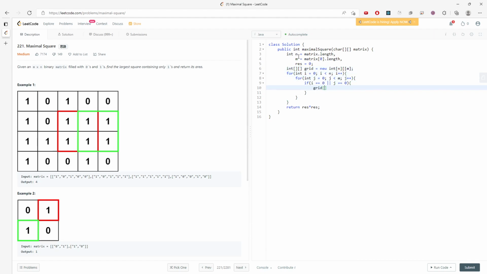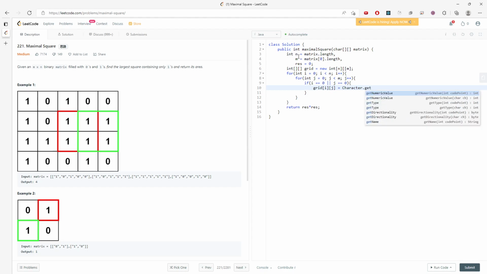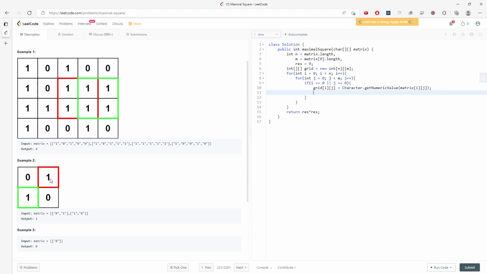So I will say grid[i][j] equals Character.getNumericValue of matrix[i][j]. And for example, the 1 itself is actually the area, so I have to update my result equal to Math.max of result and grid[i][j]. Alright, so now this is the base case for i equal to 0 and j equal to 0.